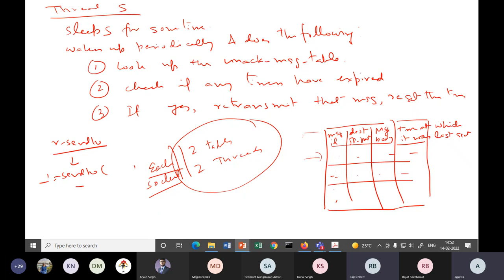You have other threads, and with the threads, now that I have these two tables, note the unacknowledged message table. S will access that, R will also access that. S will access that for the timeout, R will access that for processing app messages. So what do you think you need? Additional thing that you need, based on your OS knowledge so far. Anyone wants to try?